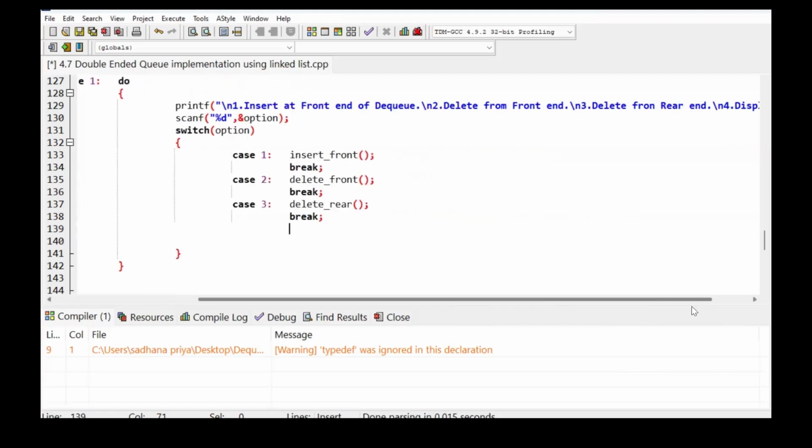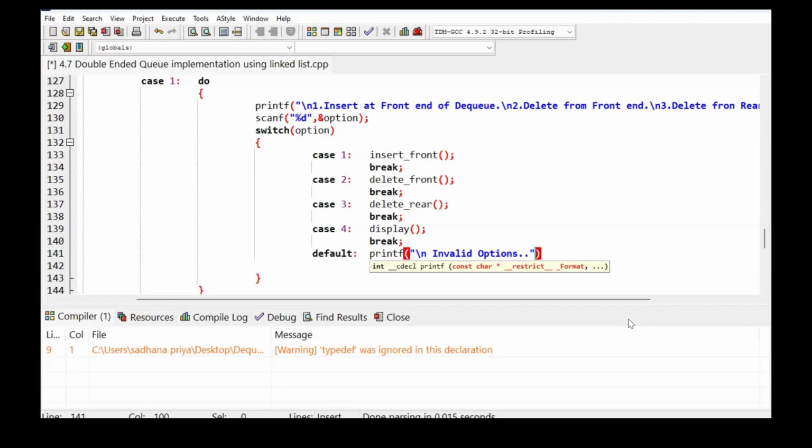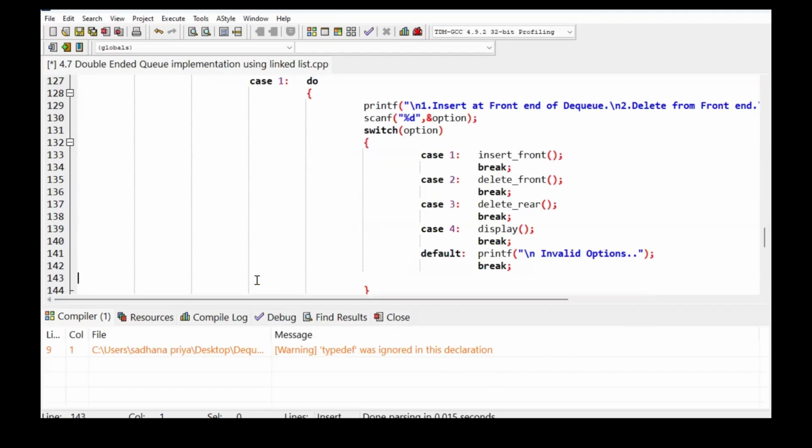Here only, no display is there, so we have to write down case 4. Default, we have to write down invalid. So this is the switch case.